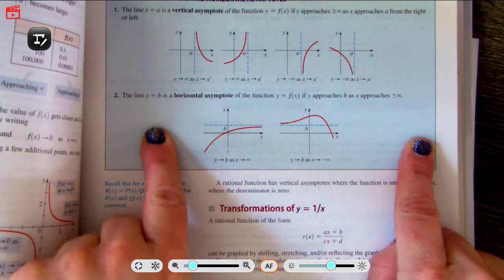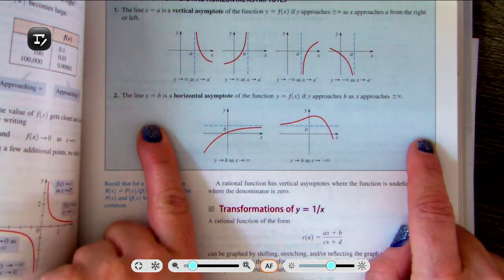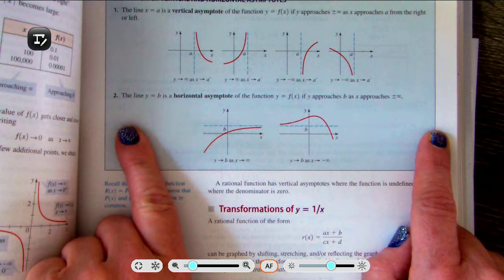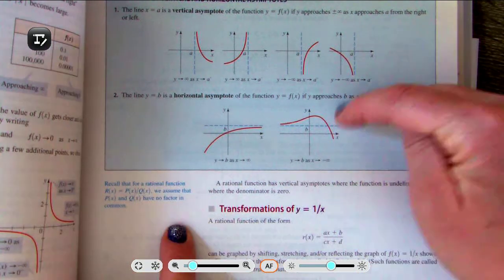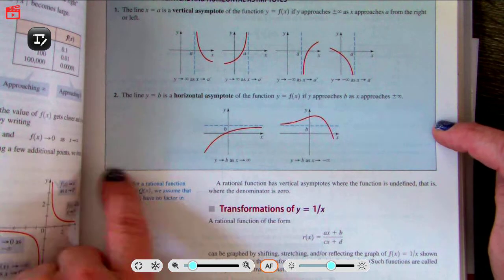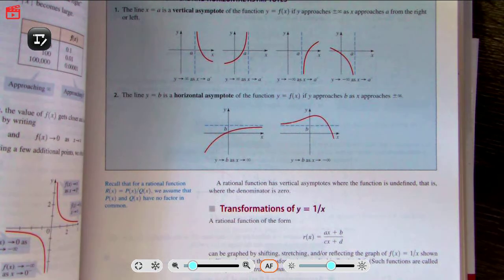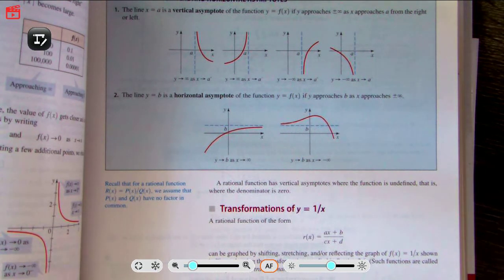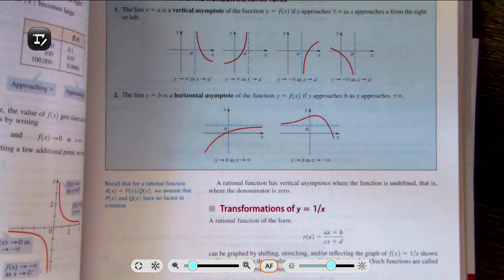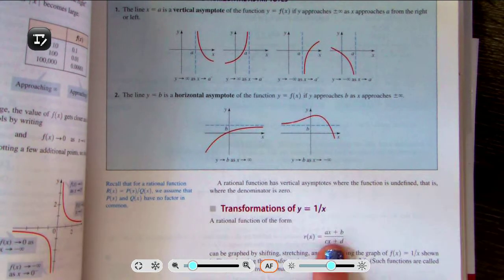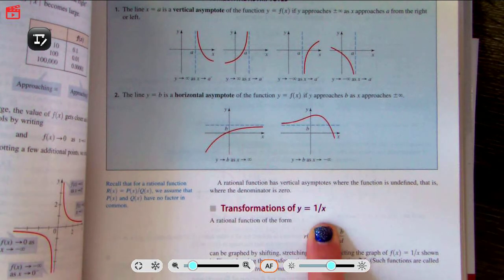The one thing that we will have if we have a rational function is we will only have one horizontal asymptote, and that function will approach it from both sides. For a polynomial over a polynomial to split, it can't do that. You can't have it going to one value on the positives and a different value on the negatives. So that's one nice thing about rational functions, polynomial over polynomial: we only have one horizontal asymptote. There are some really strange functions out there, and if you had a piecewise function, all bets are off.